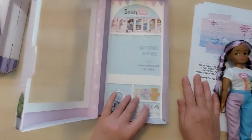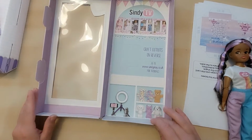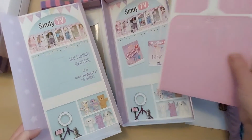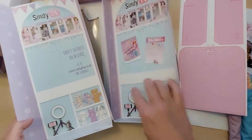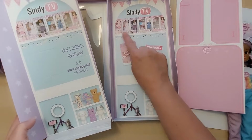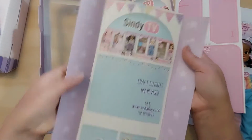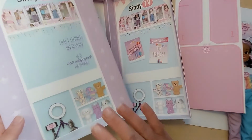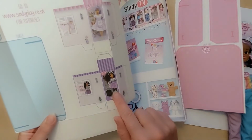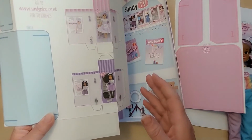So I think we'll look at the actual box before we look at her. And I absolutely love the idea of this one. So inside we have the little bits and pieces that we can make. Now this is obviously, look, this looks like her work area. And look, she's got all the girls herself. She's got the original ones there all lined up. And then you get these. Now these have got press out things. I know I mentioned this on the other video, but they actually press out. Can you see them on the back? So she can make little boxes to have her own little dolls sat there.